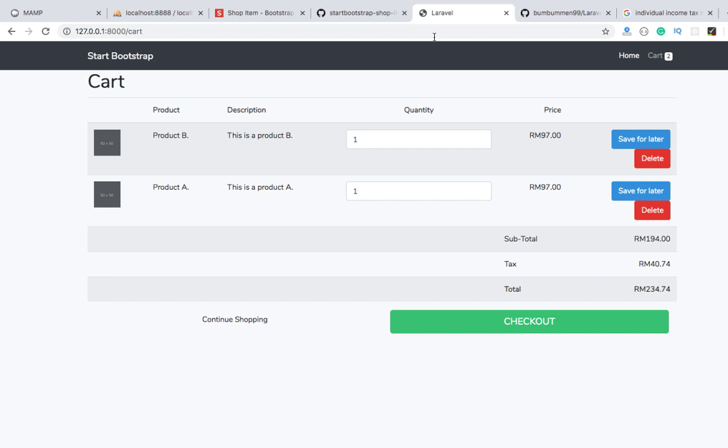Alright, so next, we almost there, we almost finish. Okay, not almost finish, I think not more, not 20-30%. Right now we want to make sure, let's say if we add item, let's say product A. If user wants to add item A, product A, the system will tell user this is a duplication item.